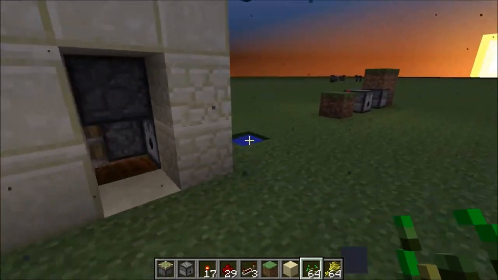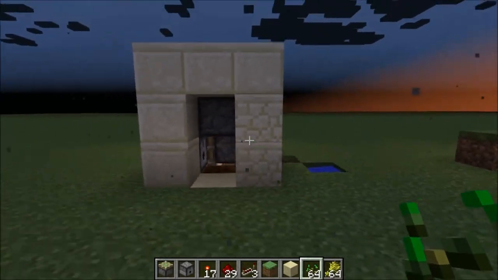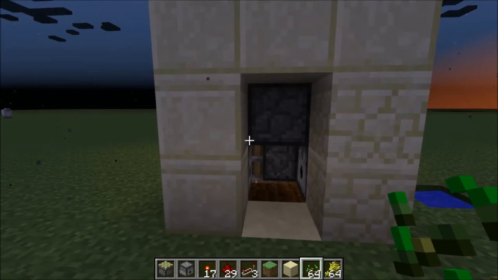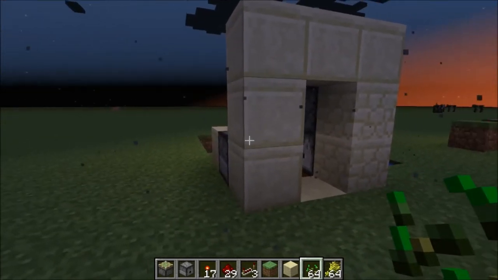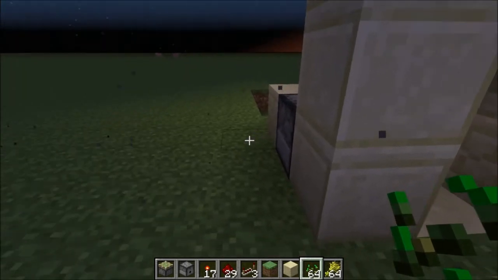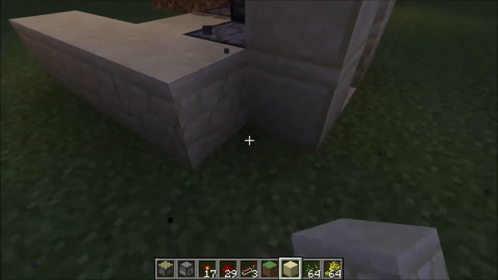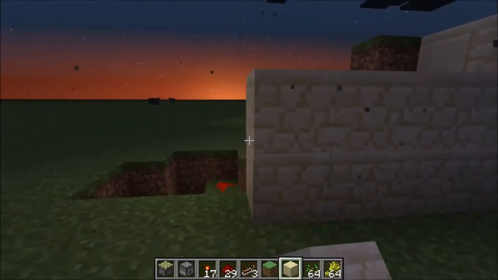Let's see how it is built. First of all, I use sandstone for the front. You can see it doesn't have a very big footprint, so you can compress it into a 5x5 building, including the walls. If you erect walls here, then you can make everything hidden, basically nice and easy.